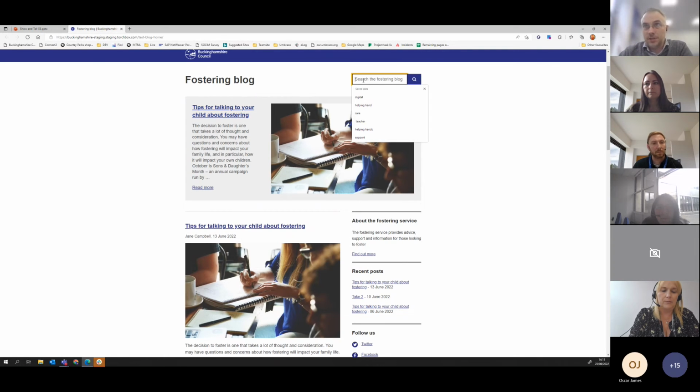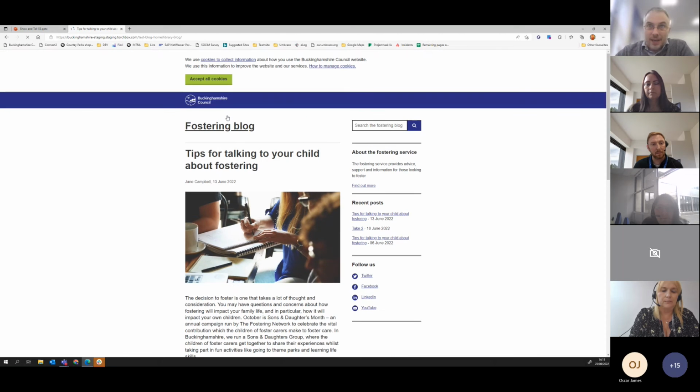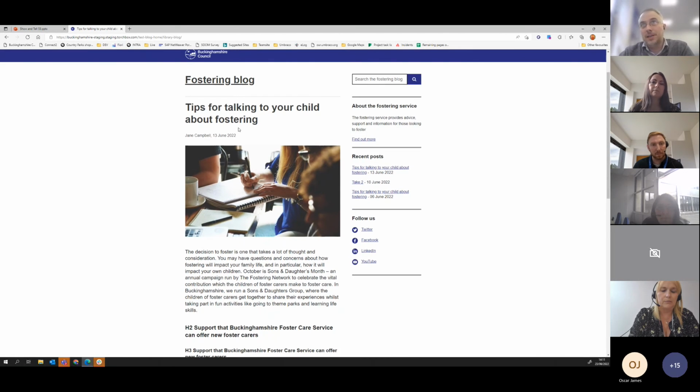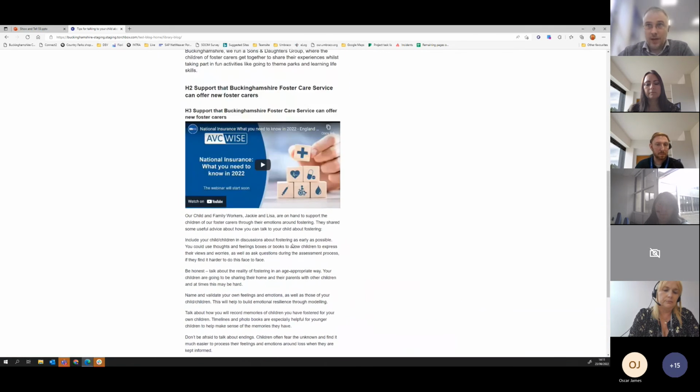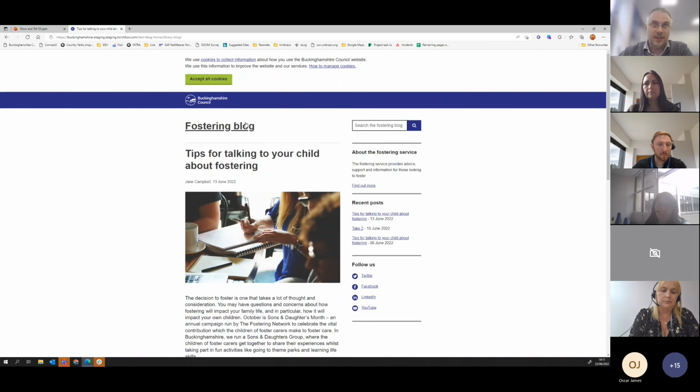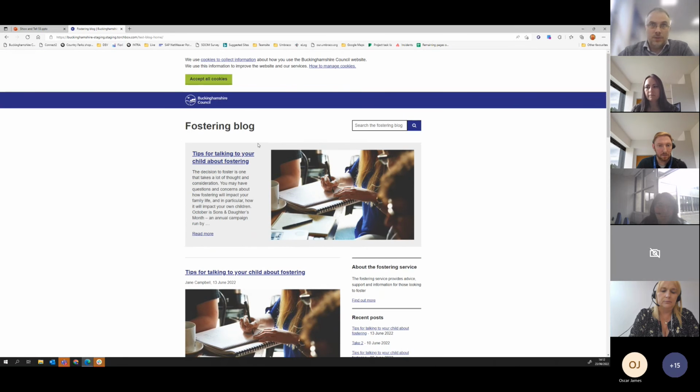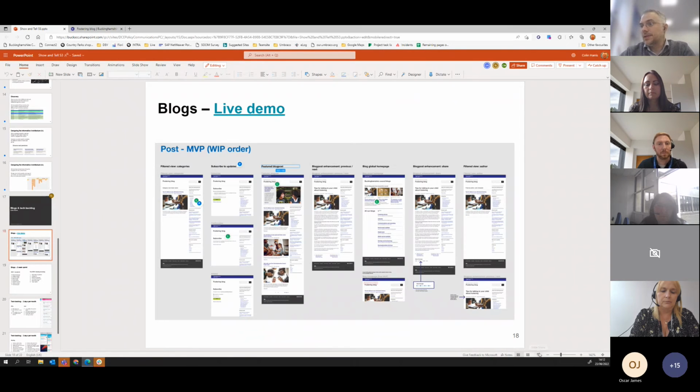From there, we also have a search. The search just covers the blog entries, so you'll be able to see just the information that is within each service's blog. We then have a blog page, which again should be fairly familiar to everybody. It has the search, the sidebar on the right hand side, a heading, a description of when it was created and who wrote it, and the ability to add images, text, headings, video, etc. All of that navigation, search and sidebar is available, with the ability to jump back to the home page. So as I say, this is our MVP. It's a functioning version of blogs, but there is more that we would like to get done. If I take us back to the slides.